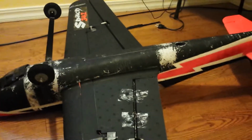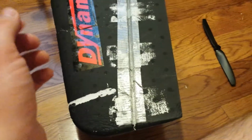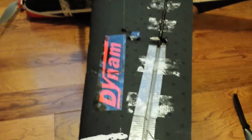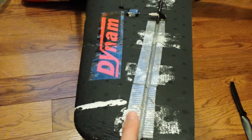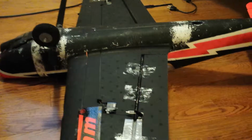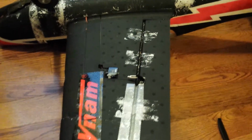I wanted to give you guys a quick tip on a couple of things I've learned about repairing control surfaces. And this is just kind of my how-to. I'm sure there are better ways to do this possibly. But I want to show you guys something that happened.